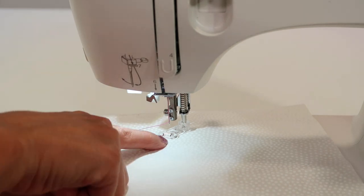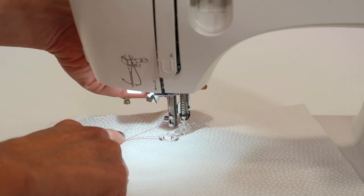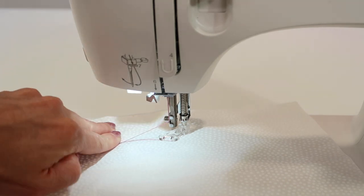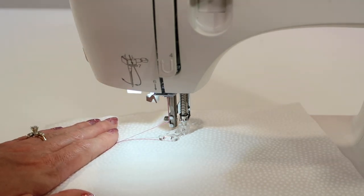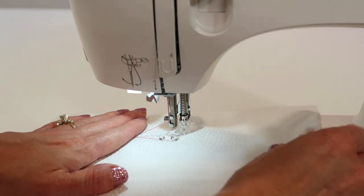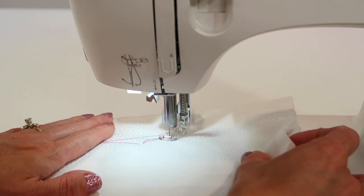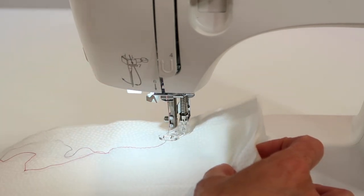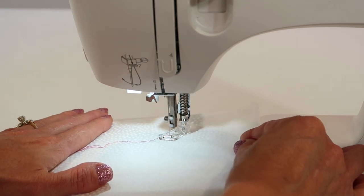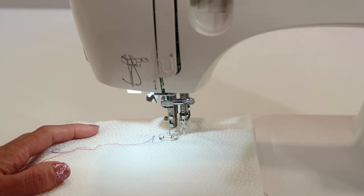Oftentimes I'll have both threads on top of my fabric before I sew. The next thing you need to do — and it's really hard to see — is lower the presser foot down. Without that, you have no tension, so the stitches won't look good at all. There is an art to running the machine at the speed that your hands move. If you go fairly slow but move the fabric fast, you get long stitches. If you go really fast but move your fabric really slow, you get tiny stitches. The goal is to find a happy medium.